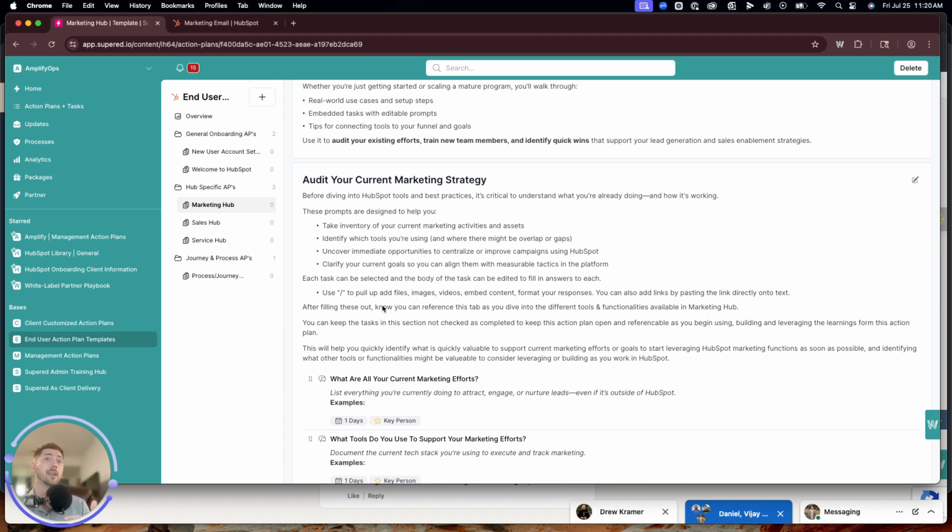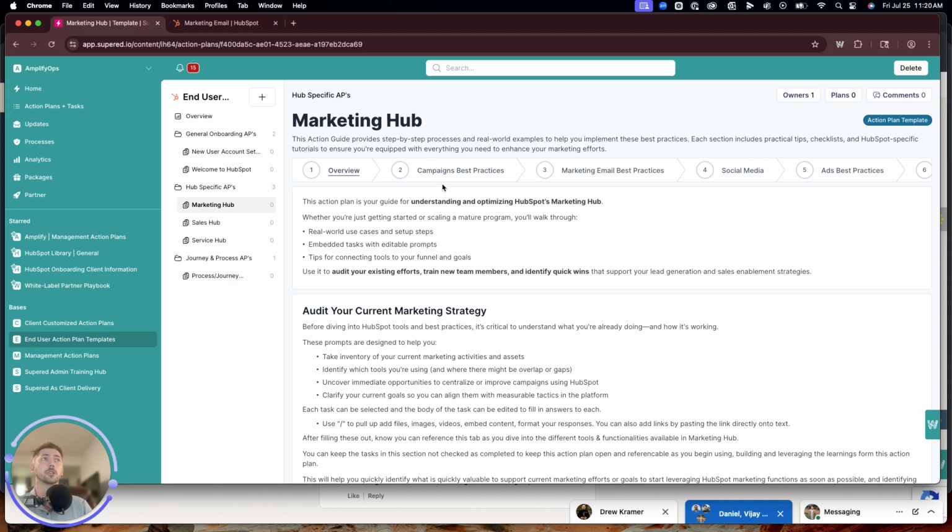But ultimately, it also could be broken up, and we've done this a lot of times, where they want to just learn about the Marketing Hub because we're just doing a Marketing Hub onboarding, and we'll cut out the noise on all the other tools for the first assignment. And if we already know their strategy and we've done an audit with them, right, then we will tailor this down and just show what they need to show, and then build a second version with the other tools or other things that they could go through after, right? So it's very customizable is my point, but this general big template you're going to see, we break it up and customize it almost every time.